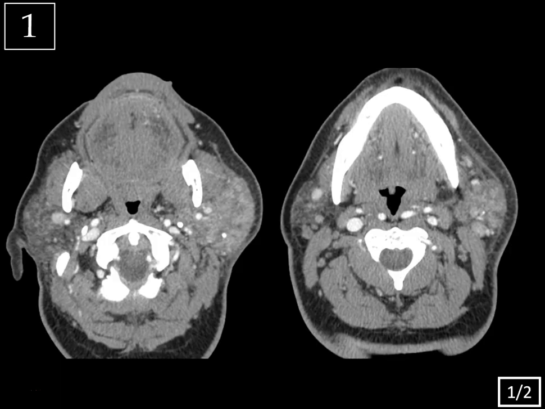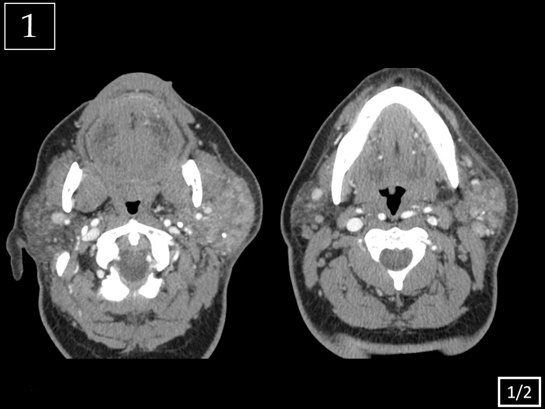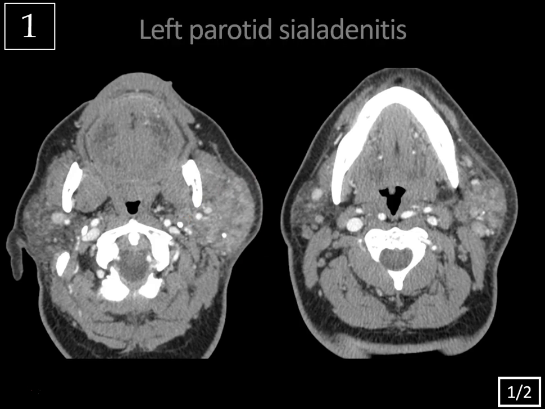Case 1, slide 1 of 2, Contrast Enhanced CT Neck. So we've got two images of the parotid glands here. Here's the normal right parotid gland, and then the left parotid gland you can see is enlarged and heterogeneously hyperemic. Also, there's a calculus within the gland, and then you can see that there's some inflammation around the gland as evidenced by the subcutaneous edema and thickening of the ipsilateral platysma muscle as it abuts the gland. So you've got some parotid gland inflammation — this is known as parotid sialadenitis — and that can be due to bacterial or viral causes, but this stone here in the gland is a clue as to what's causing it in this case.